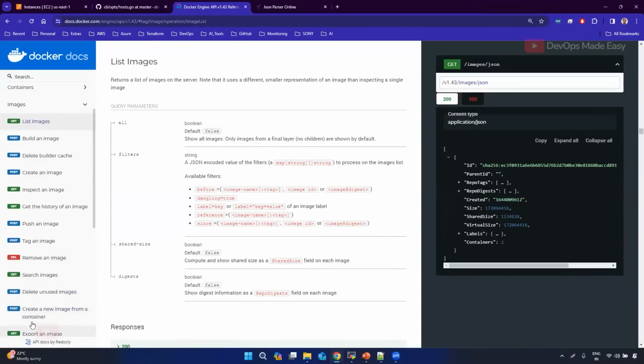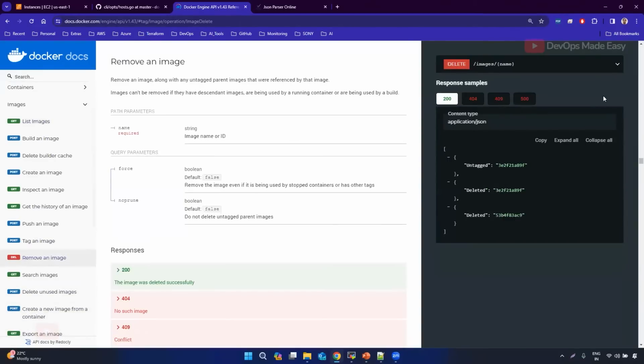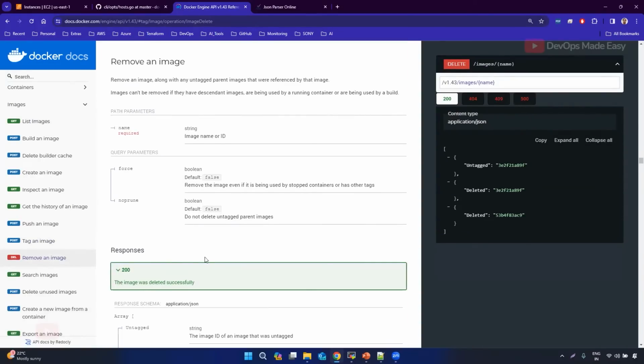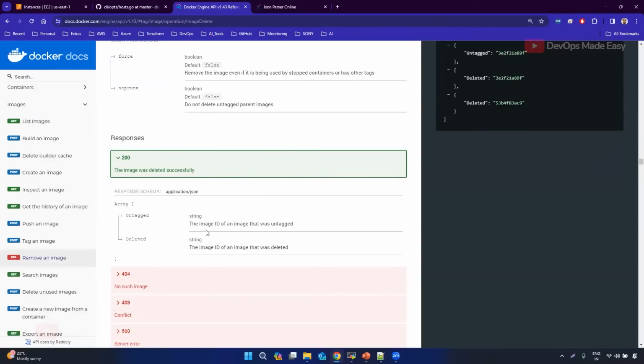And if you want to remove an image, you can see it is a DELETE request. If you expand it, it will show you the proper command that you have to use. Got it? Clear, guys? You also have the information here.